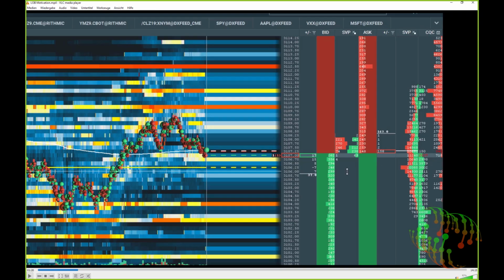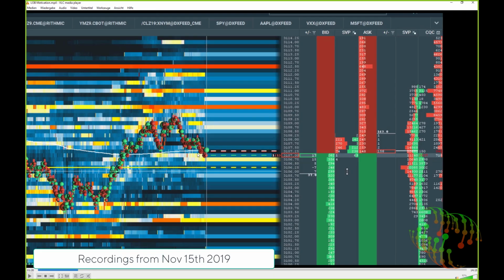But more than that, it shows you exactly here in this traded column what is really happening and what is really traded here. At the motivation part, just to show you what we are doing or what we will do this week. This is a recording from last Friday. This is the ES future. And my question was, is this an area to buy or is this an area to sell?